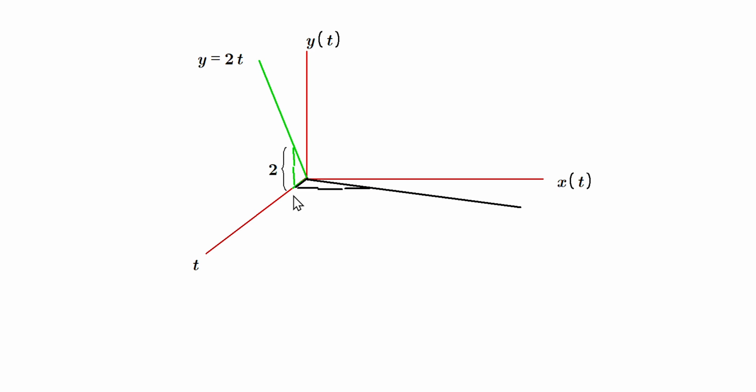Now remember that this is 3, and that is still equal to 1. When y is equal to 2t, x is equal to 3t, which is what we have down here. In other words, this is x equals 3t. Then when you divide one by the other, y divided by x is equal to 2 divided by 3, because the t's cancel, which of course tells us that y is equal to 2/3 of x. Where is that 2/3 coming from?